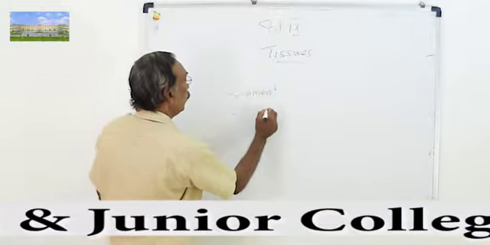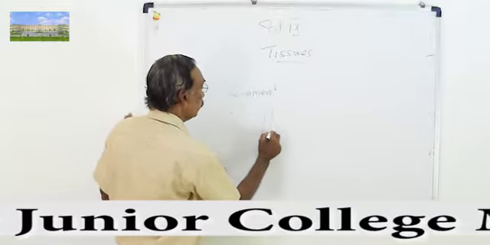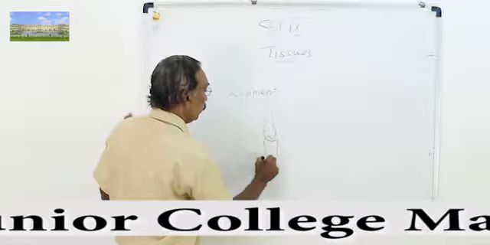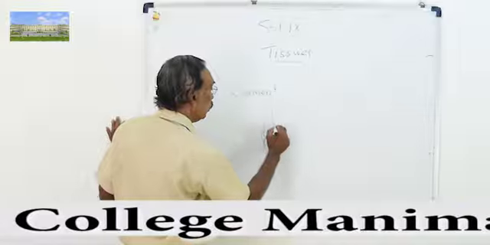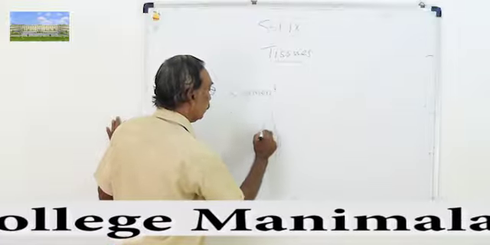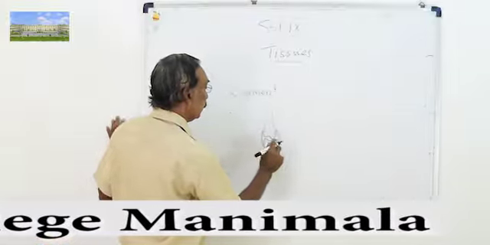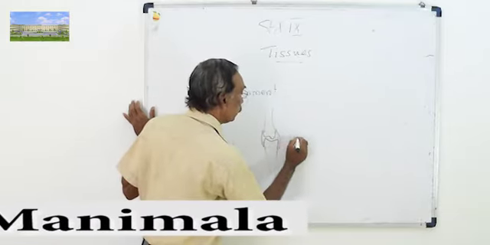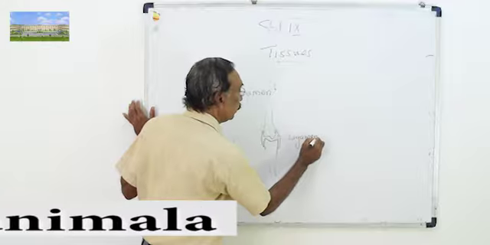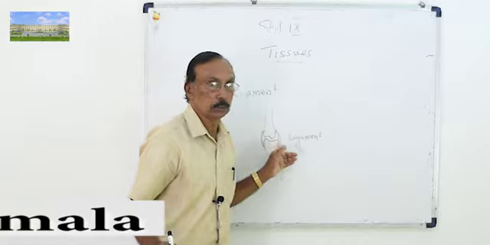Ligament means where two bones join. One bone joins with the other one. Even in the knee and all these parts, the two bones are connected by another tissue. There is a tissue that is connecting them. This tissue is called a ligament. If there is any damage to this tissue, we call it a sprain.